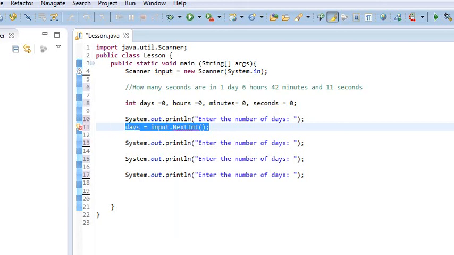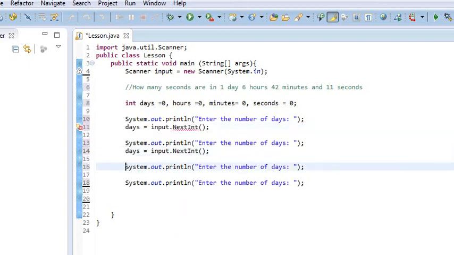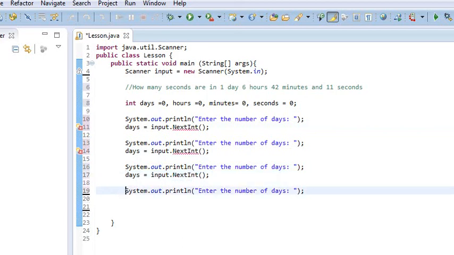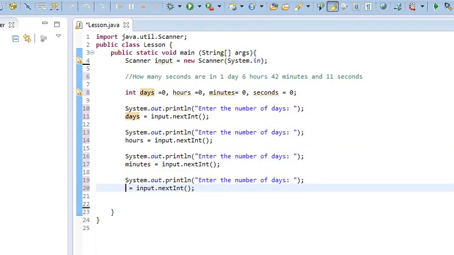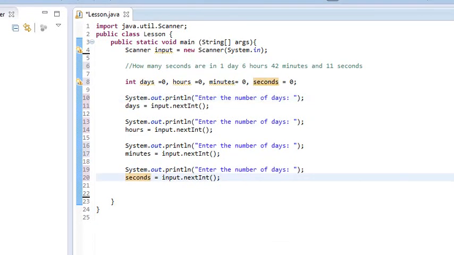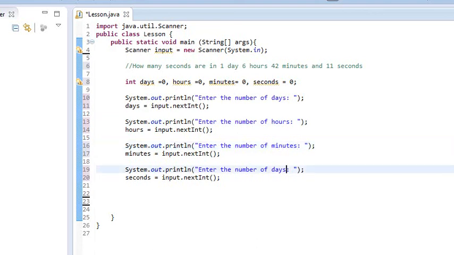And again, we're going to copy paste this all the way down. So days, oops, days. Okay. And then of course we're going to change this. Oh, all these Ints are capital when they don't need to be. So yeah, sometimes you make silly mistakes like that. So hours, minutes, and seconds. Okay, so as you can see, all of those are now being used. Let's change this to make a bit more sense. Hours, minutes, and seconds.